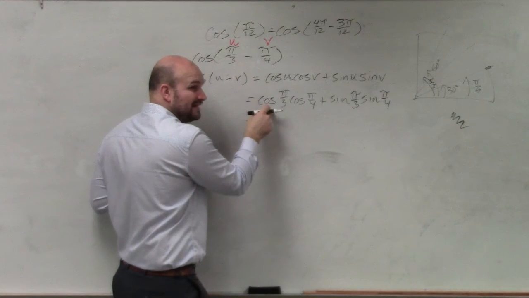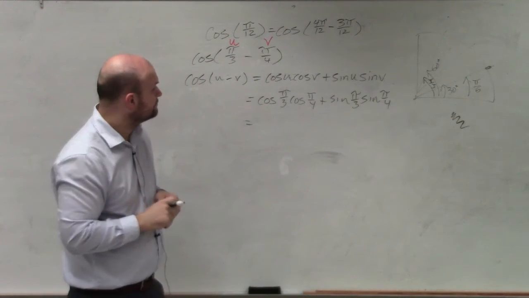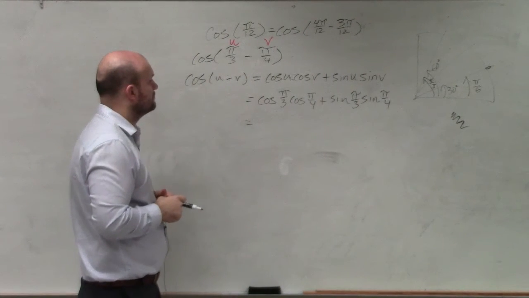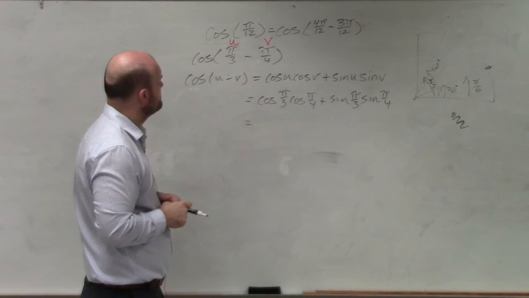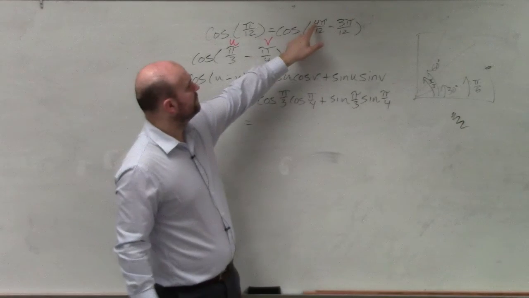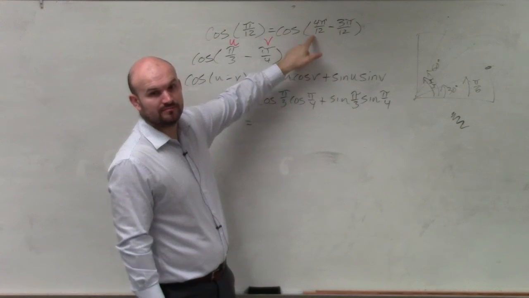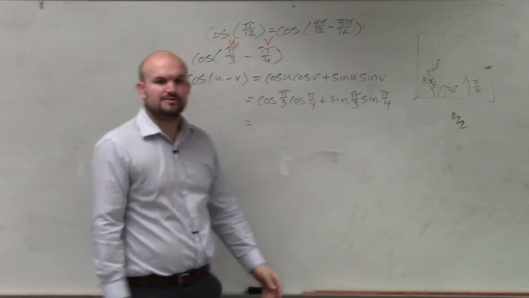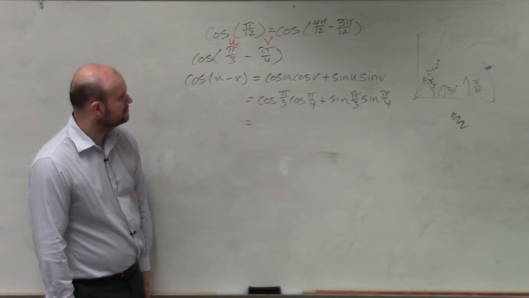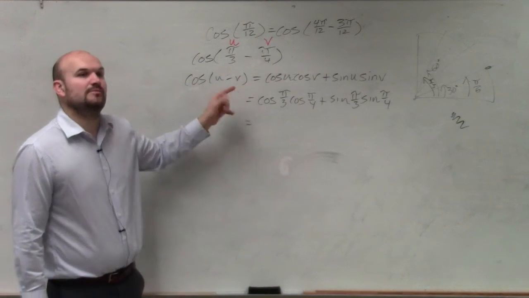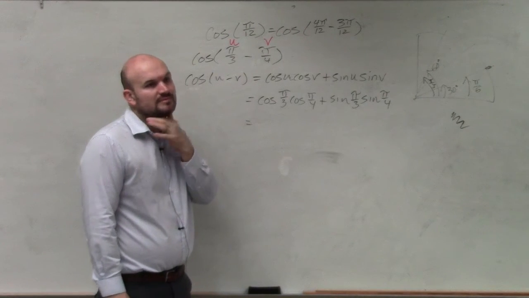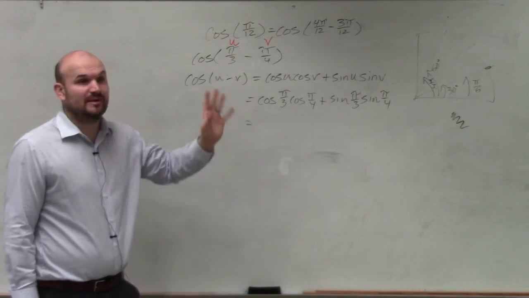So pi over 3, yes? Wouldn't it be pi over 4? Sorry? For cosine, would it be pi over 4? No. 4 pi over 12 reduces to pi over 3, and 3 pi over 12 reduces to pi over 4. So it's just a reduced fraction. Yes, Kate? So if you look at the formulas, cosine changes, that's just the formulas. Again, you don't need to memorize them. They'll be provided to you.